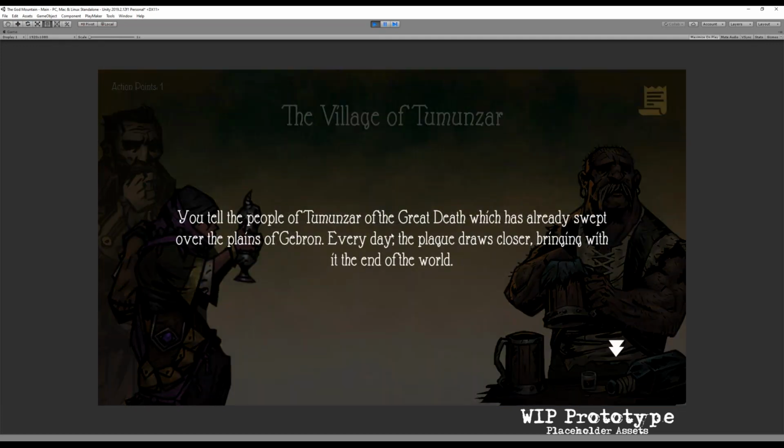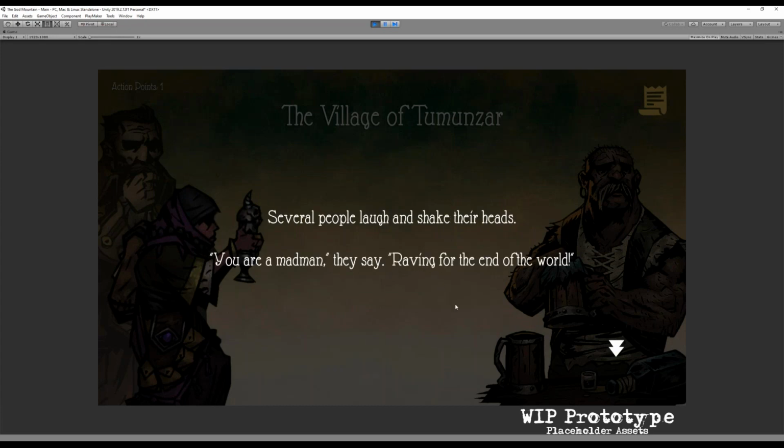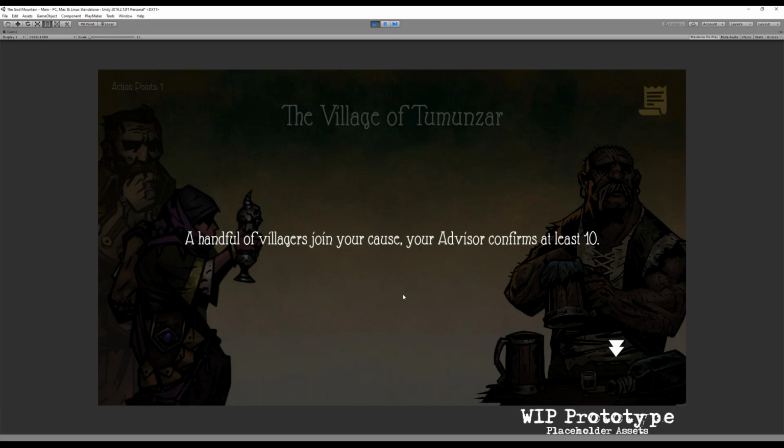So if I warn them, I'm going to tell them about the plague that's coming. But basically right now what I'm finding out is that people are confused because I just started out the game. So the plague isn't even on the map at this point. So for the most part, I've really just confused people and they kind of think that I'm a bit of a madman here. Now it looks like though I've gotten lucky and a handful of them have come forward to ask, what can we do to avoid the plague? So I'm telling them that they should be following the prophet and will lead them on their way to safety.